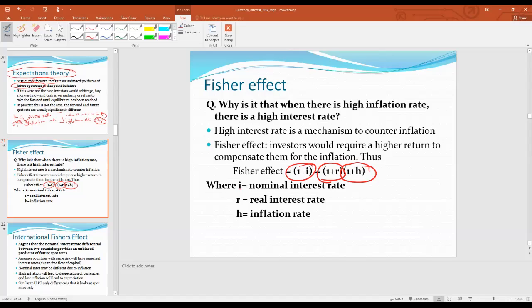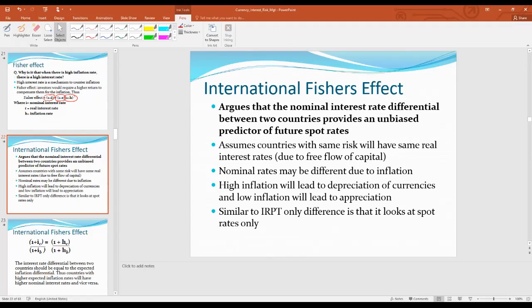If you're going to invest in Tanzania, where Tanzania is offering more interest rate, the only reason they're offering more interest is because there's more inflation. The only reason why in Kenya there's less interest income to be received is because there's less inflation. That's as per the Fisher's effect: the real return to be received by the holder, whether in Kenya or in Tanzania, must be the same. So any economy offering you more interest is because of more inflation that you'll experience in that economy. That's as per the international Fisher's effect.